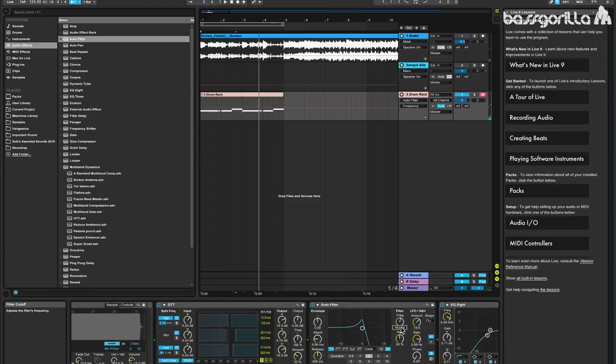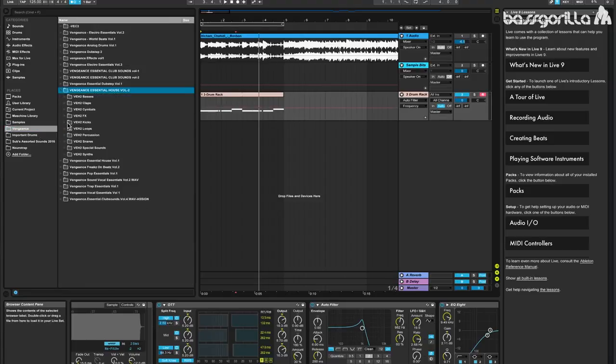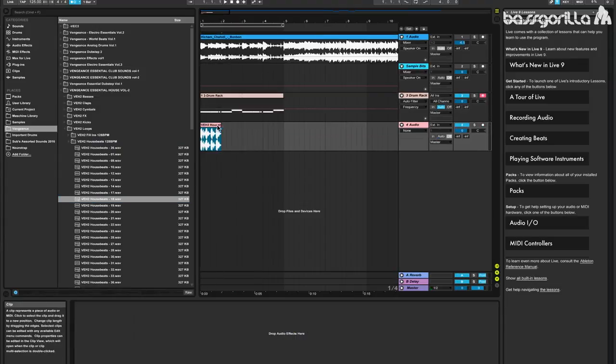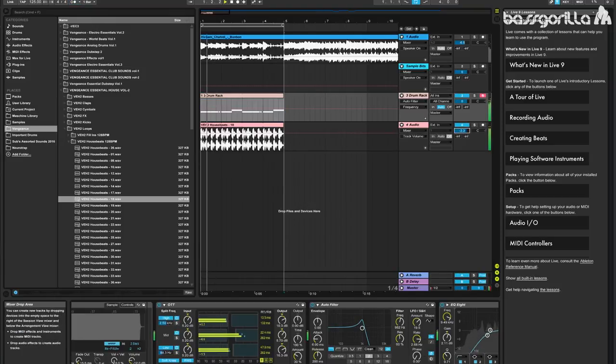To finish things off, let's actually drag on a drum loop really quick to see how this would sound as a funky house song. I'm just gonna go find a quick house drum loop. This one will do right here. I'm just gonna drag this one out and loop it. And I'm also gonna turn the loop on in Ableton so I don't have to keep replaying it. And now let's see how this would sound.